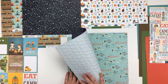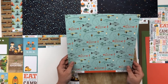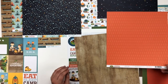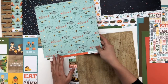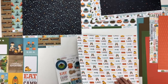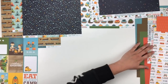This page I'm not too sure about either. This back side of this paper here is very generic, so I'm not sure what I'm doing with that paper yet. This fish paper, I love it, and I also love the orange on the back side. I think the orange stands out against every other paper in this collection, so I think I'm going to put that aside and use that orange as an accent paper, because I think it'll really pop on all of the pages.